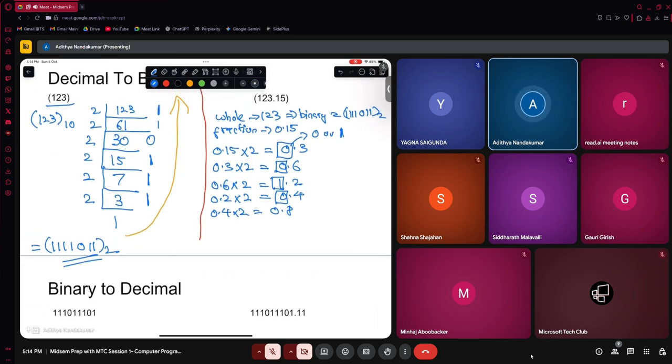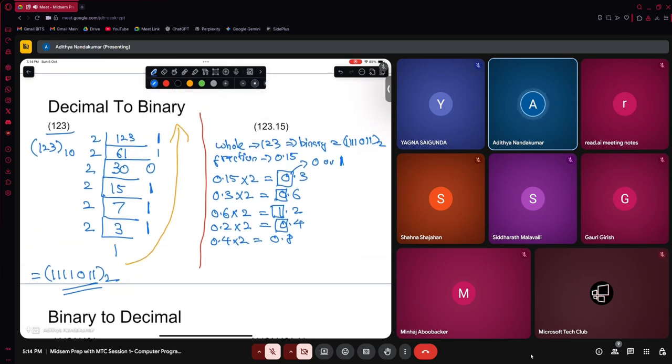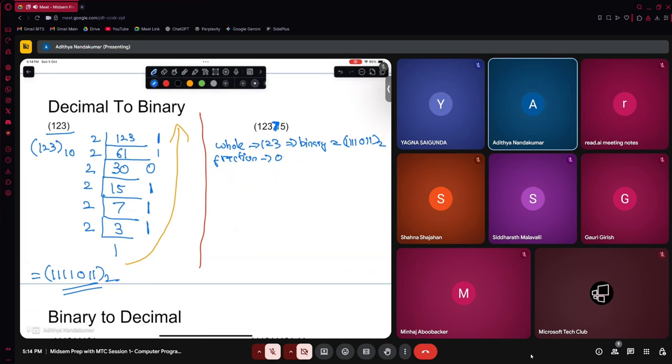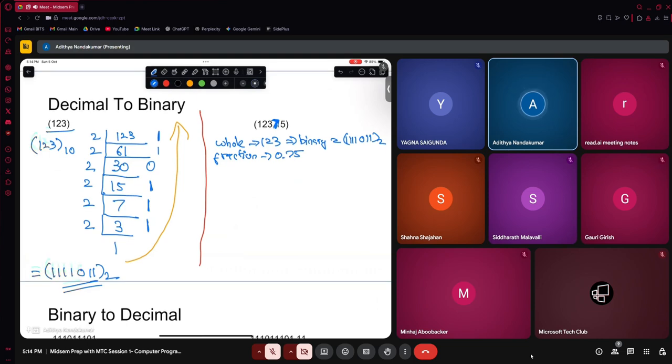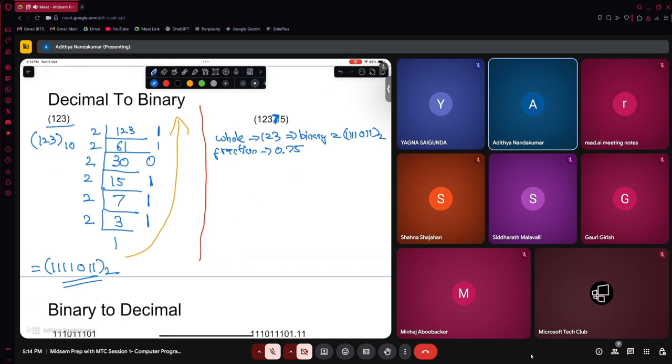I'll do one thing, I'll just change this number from 0.15 to 0.75. If I multiply 0.75 with 2, you'll be getting 1.5. Take the 1.